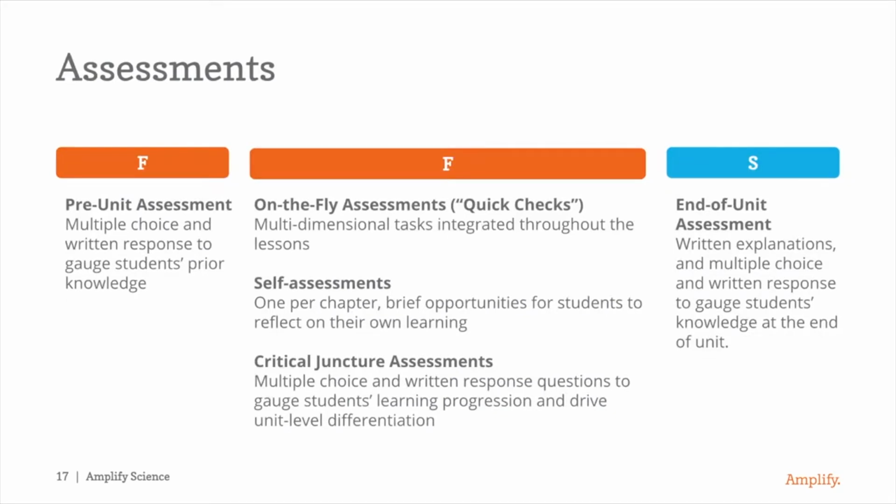Here's a broad overview of our assessment approach, from pre-unit assessments starting the unit to while we're in the unit and in the lessons, there are on-the-fly assessments, kind of like a quick check, unobtrusive assessments. There are self-assessments. In the middle of the units, there's a critical juncture assessment, and how students perform on that critical juncture drives a very special lesson that happens after that mid-unit assessment, which is really a full day dedicated to differentiation.